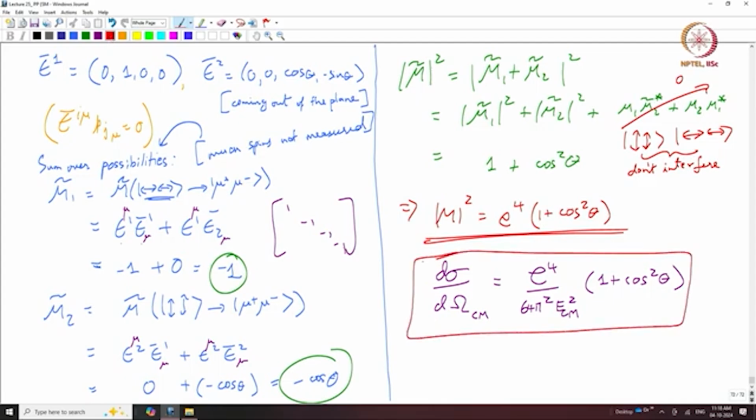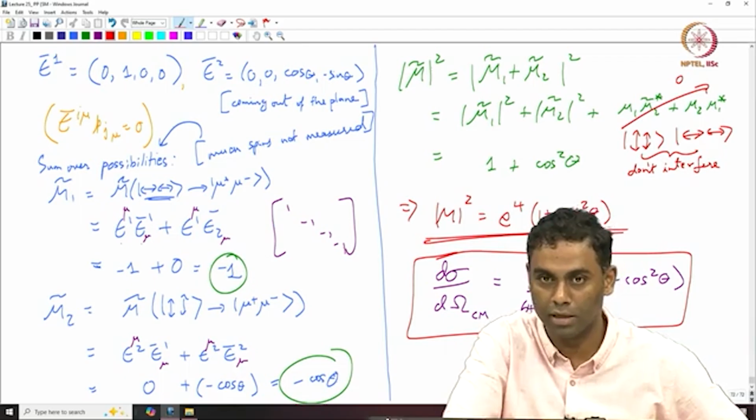See, without much effort, without actually doing a QFT level calculation, using just helicity states, we were able to compute the cross section. Okay. Now, you might ask, what is the use of all this? The 0th order answer is that getting these differential cross sections is the very juice of knowing what's going on in the underlying theory.